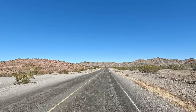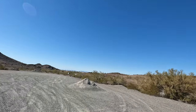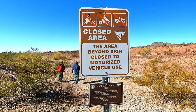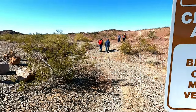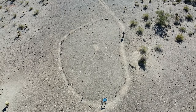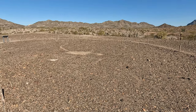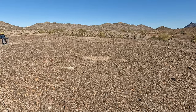Quartzite, Arizona history can be found in its rock formations dating back to prehistoric times, but this episode will tell you about some rock formations, etchings, and geoglyphs from more recent history that you can still see today within just a few miles of town. The Bouse Fisherman Intaglio can be found along Plomosa Road between Quartzite and the town of Bouse. This one, as well as the Blythe Intaglios, are between 450 and 2,000 years old. Scientists continue to attempt to date these intaglios and geoglyphs as they develop new radiocarbon dating technologies.